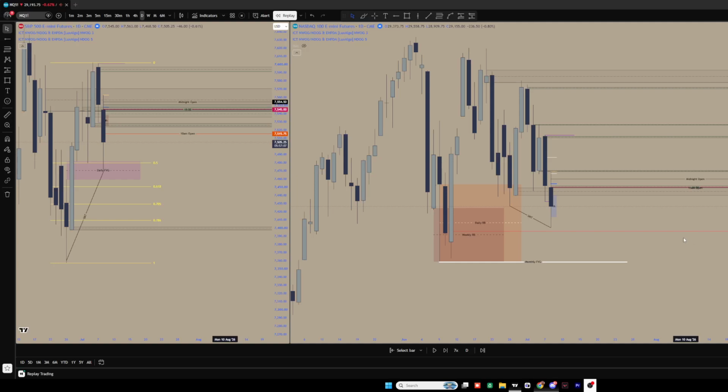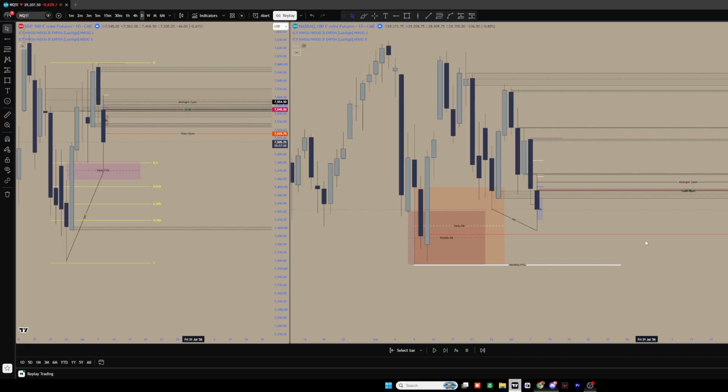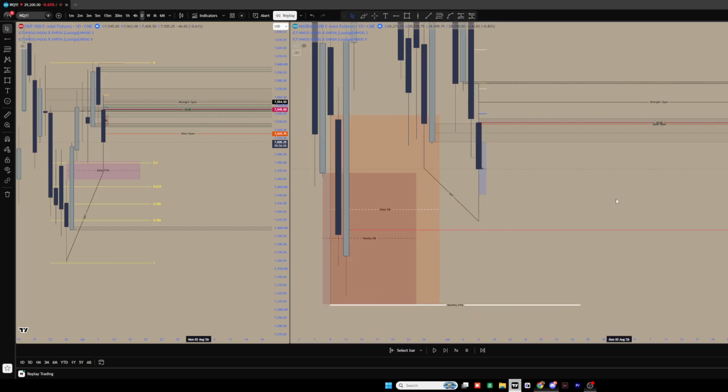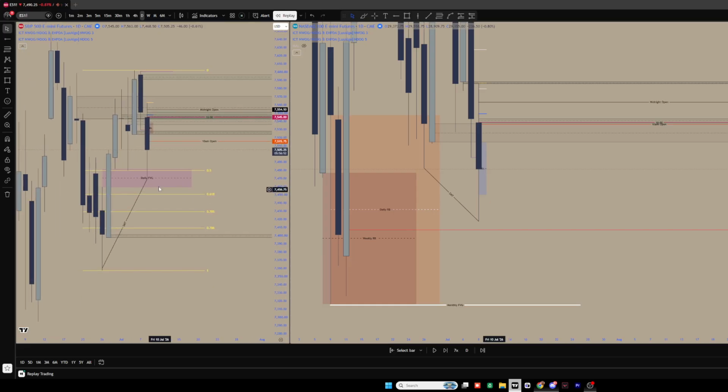So I'm going to go over what I saw today, how I formed my bias, and then the two trades that I took. The first thing I saw, I'm on the daily here, is that we swept out this daily low, and on ES we were still holding this daily fair value gap, and we swept this daily low, so this internal low. And then I drew out the fib on this range here, and we still were respecting equilibrium of this range.